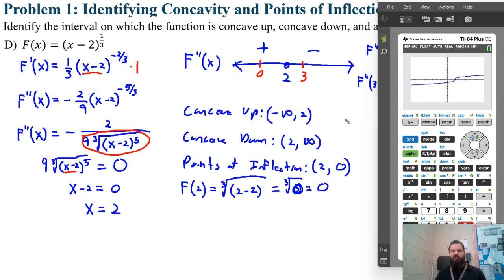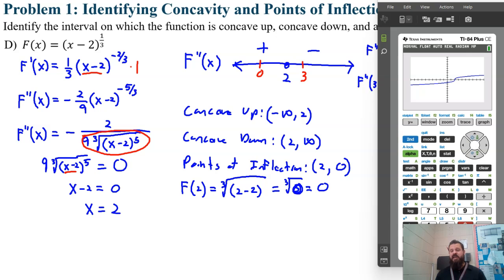And then once again, we can graph our original function here with some funnier looking stuff like this. Not a bad idea to actually plug that in and take a look at what it looks like. Yep, what we're seeing is that our graph is opening up on the left side of 2, opening down on the right side, and it looks like at that (2, 0) is where it flips from opening up to opening down. We'd say the graph is not differentiable at this point. We'd have a vertical tangent line, but that still acts as a point of inflection.